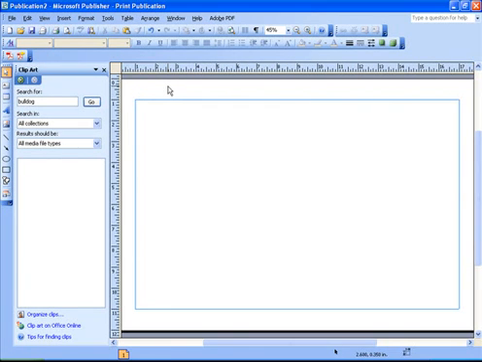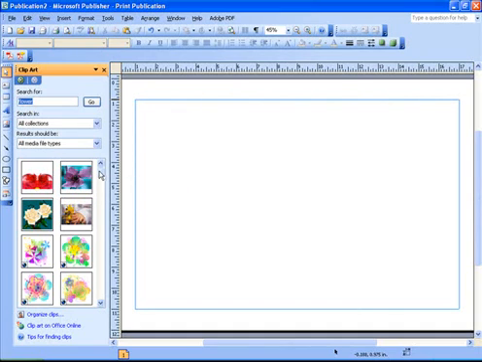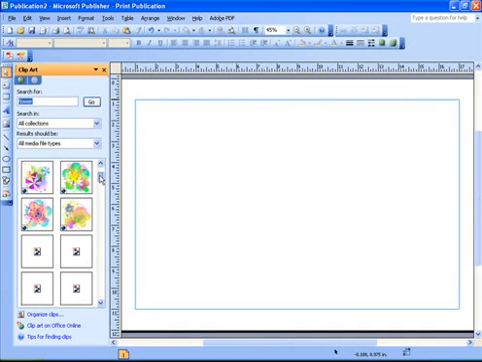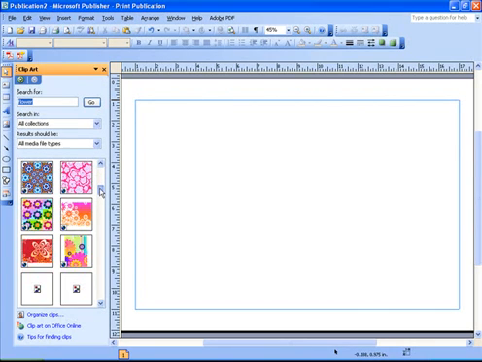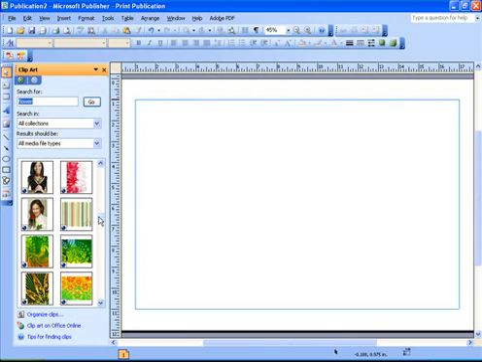Inserting images from the clip art function is basically where the user will access the pictures that are default into the Microsoft application. So the first thing we want to start out with is we will like to search for a picture of a flower. And once we click go, as you notice down the left side, there will be multiple pictures of flowers that are defaulted into the program. So we can find one that we like.